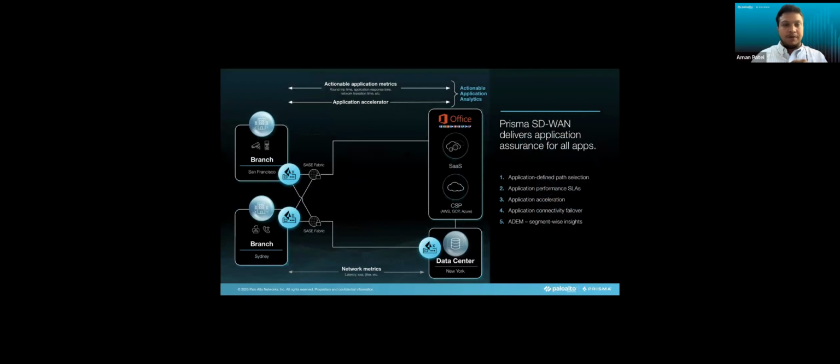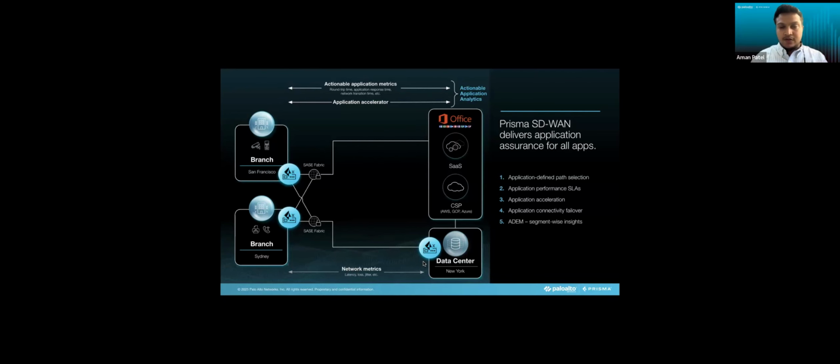When you talk about any SD-WAN solution, how it works basically is you have SD-WAN devices at your multiple branch locations. Then you have SD-WAN devices hosted in your data center. You create a secured IPsec connectivity between the SD-WAN devices, be it hub and spoke topology or full mesh connectivity, where you would be seeing the network metrics, like loss, latency, and jitter.